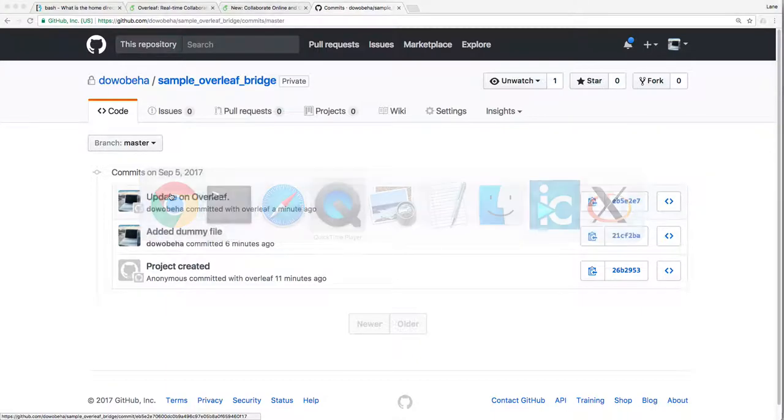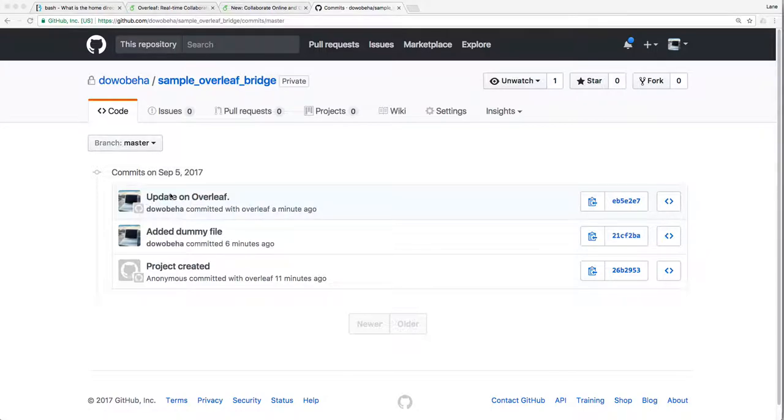And so that allows you to do that kind of interactive development. This is also really useful, by the way, if you're co-authoring a paper with somebody or a group of people, and some people in the group prefer to edit directly in Overleaf, and other people in the group prefer to edit on their laptops using their own LaTeX editor and maintain the repository using Git. This way, both of those groups of people can be satisfied. So personally, when I'm writing papers with some of my co-authors, several of them prefer to use Overleaf. I prefer to do my editing locally, and then we can all just do this, and it all just works.